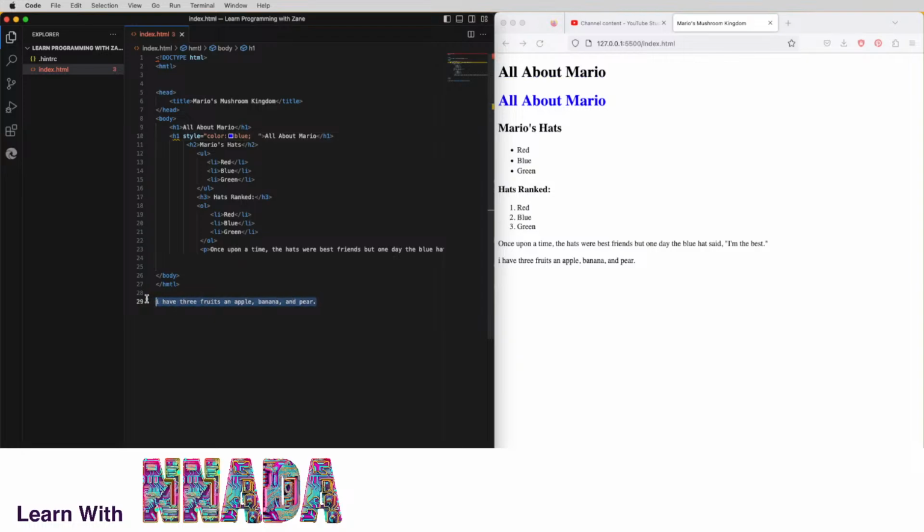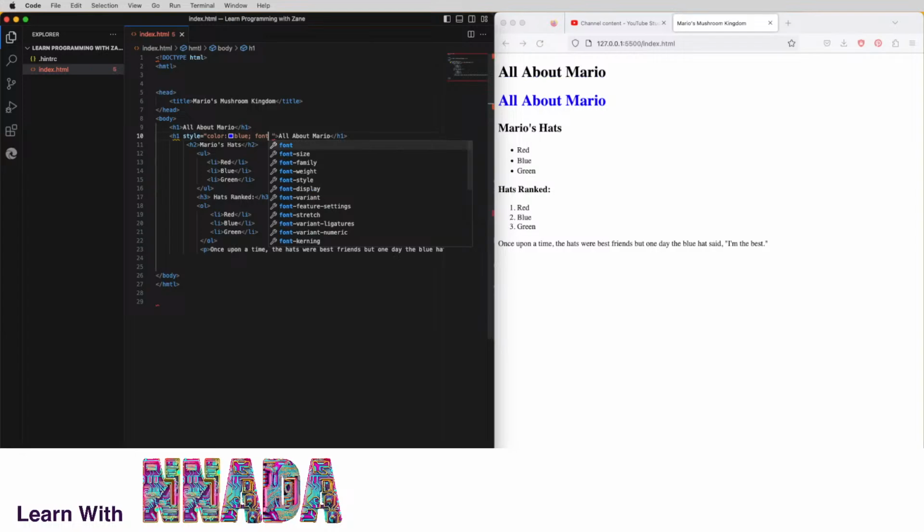So for the next thing, come back up to our quote, our attribute with our values inside of it, and we're gonna write the font size. Font, oh, look at all this. We got all these options here. Font, size, weight, family, style, display, variant, features. I would suggest that you just start clicking on these things and see what they do, and if you can figure it out. You may not be able to. That's fine. But right now we're going to do font size.